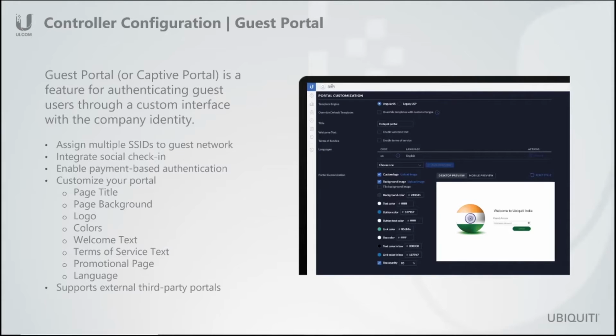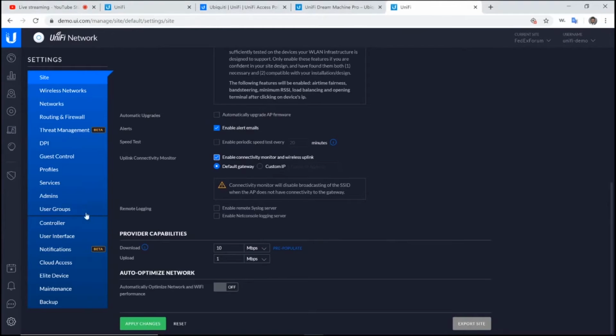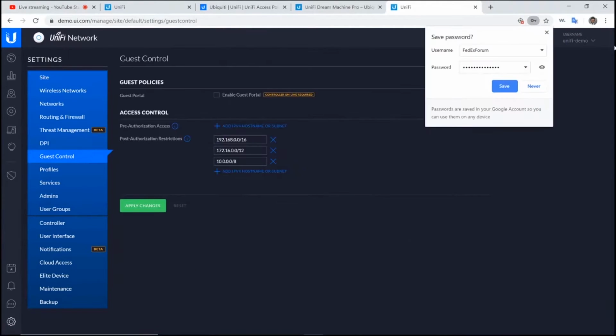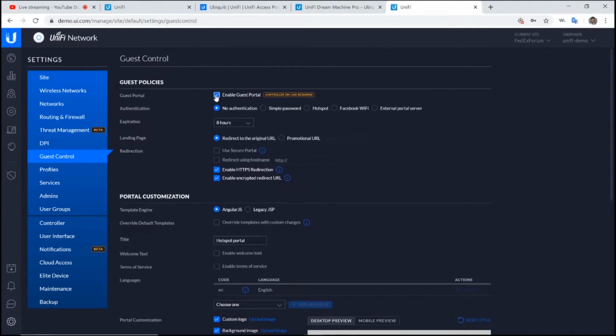Guest portal is a portal which can create a kind of guest network for your clients, where you have them connect to your Wi-Fi network. However, you do not want them to be users. You want them to be connected separately, isolated from other users, because a guest environment is basically an environment where you do not know each other and you do not want to share or have access to different clients connected to it. So guest control is an option to create a guest portal for your network.